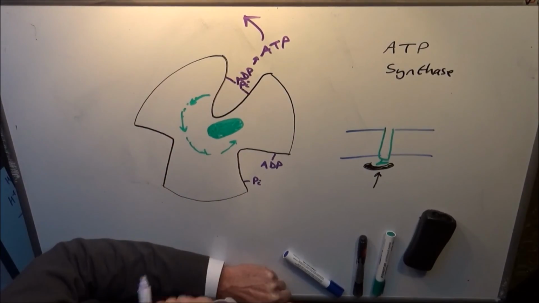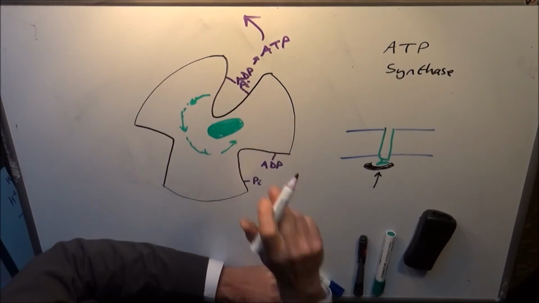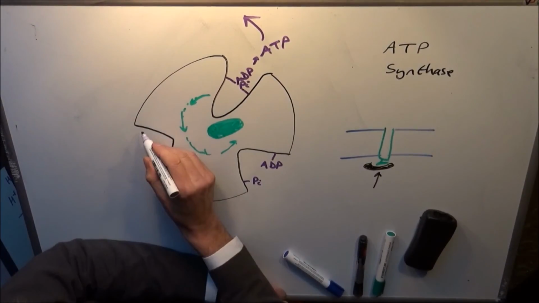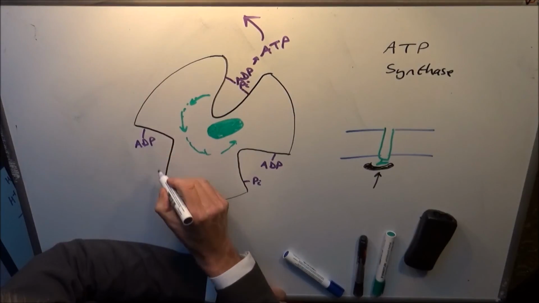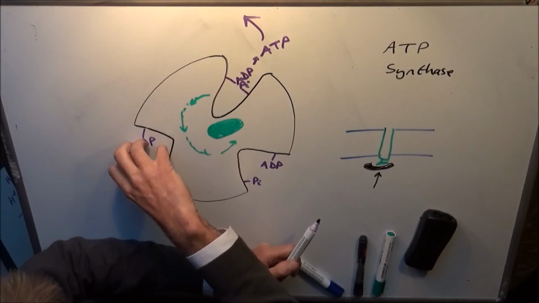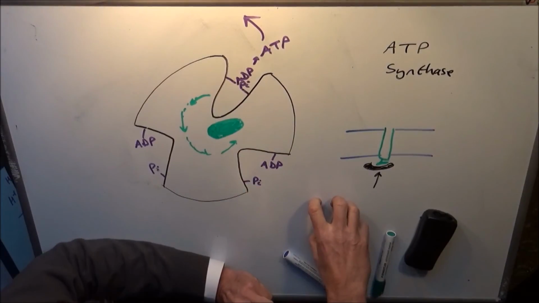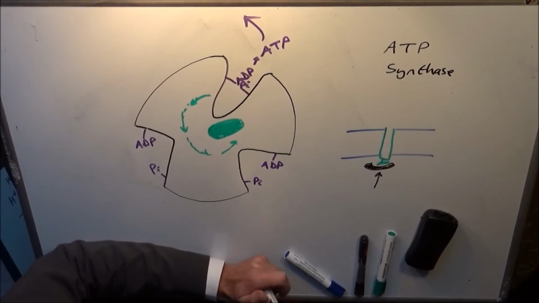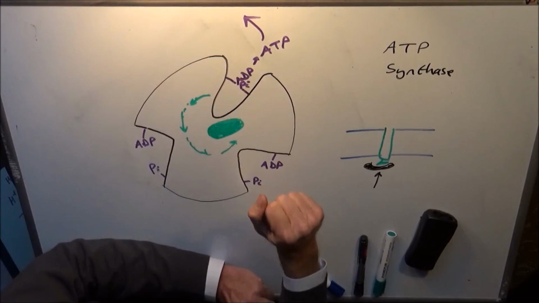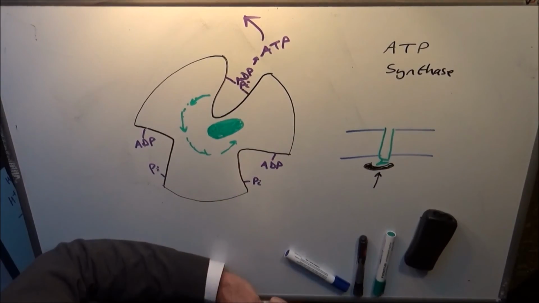So remember, this is rotating around, so what will happen when that cam has rotated around, then we get to this site and some more ADP and inorganic phosphate binds. So this cam rotates around, it squashes this, brings these together, and then they will then release ATP, and then it brings these together and they will release ATP. So it's just a very clever rotating device which squashes different parts of the protein to bring the ADP and the phosphate together, and when it relaxes, out comes the ATP.